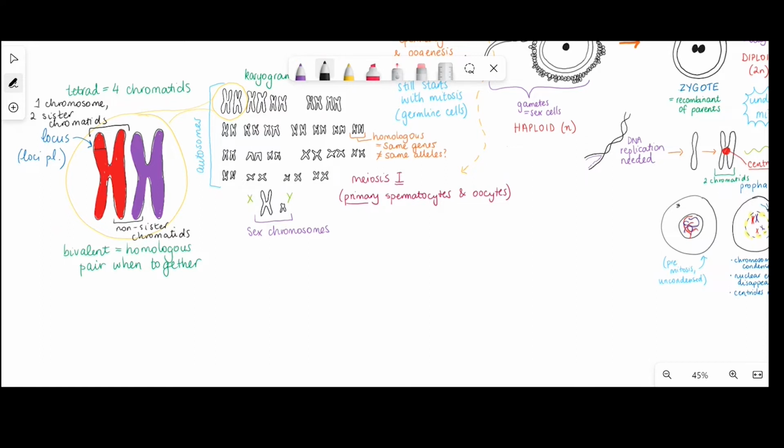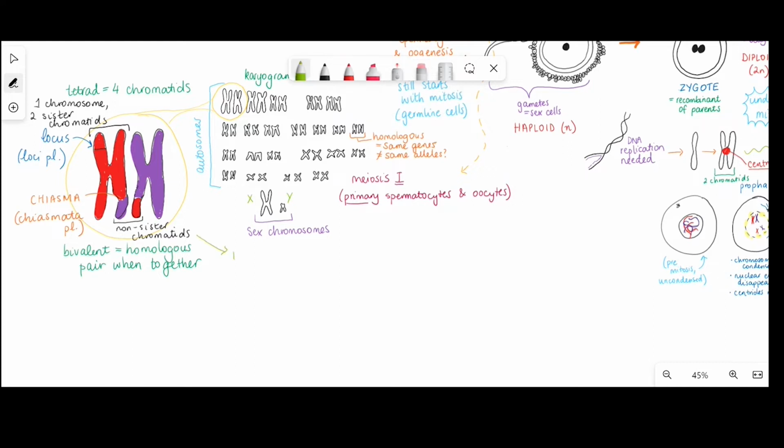So in prophase 1, the non-sister chromatids can cross over. That forms a chiasma. That's a singular term, or chiasmata in plural. That's the crossing point, and they physically break, and that occurs at the same loci, the same position on each chromosome, and then an exchange occurs. So this crossing over holds our bivalent together actually, and it can occur in several places. I've only shown one chiasma here, but 3 or so are kind of typical for, especially for our larger homologous pairs. And the shuffling of alleles as a result of this means some of the chromatids are recombinants.